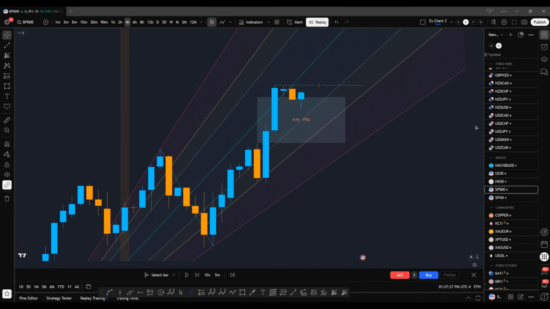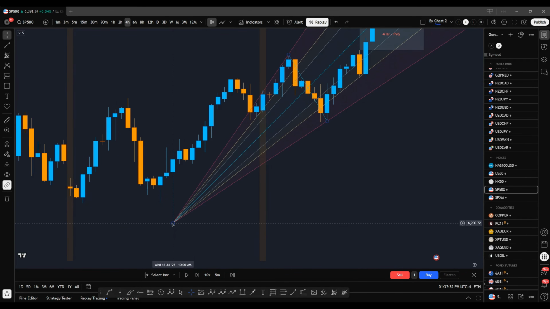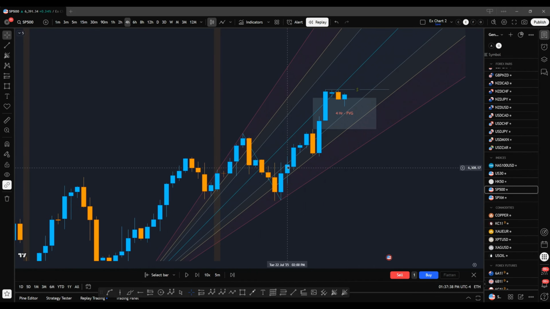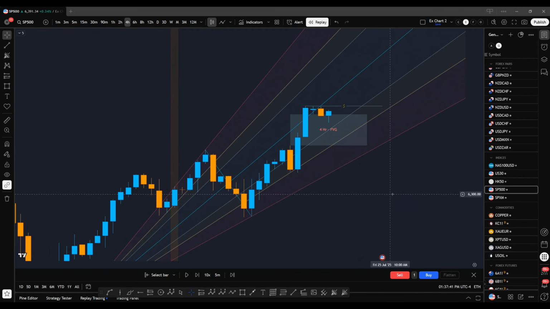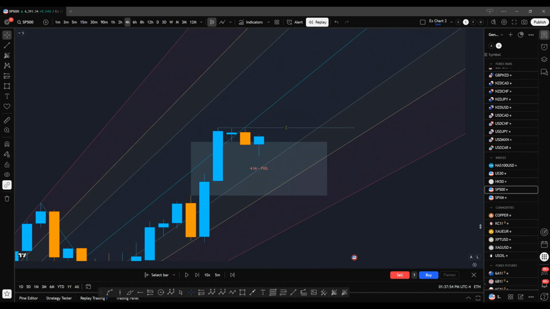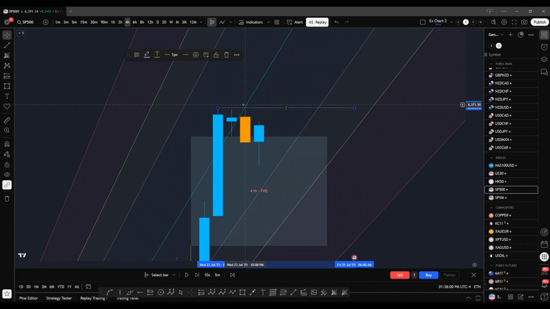All right, so for this example, I'm going to use the pitch fan. Now, I drew my pitch fan from this low to this high and then to this low. The only reason I drew it like that is so I can get a good bit of price action here. I also marked up this 4-hour fair value gap from here to here, because I know that on a higher time frame, the fair value gaps from here and here end up combining. So we have that 4-hour fair value gap here, and this is where liquidity is resting, right? So if we're gonna go from internal resting liquidity, we're gonna have to go to external resting liquidity.